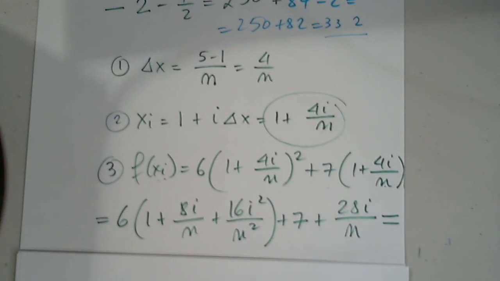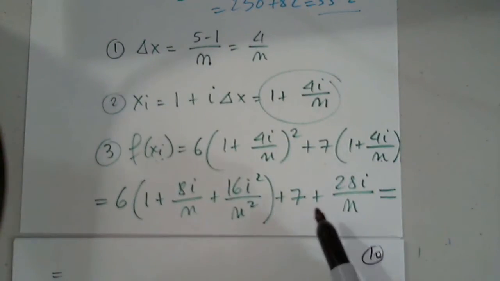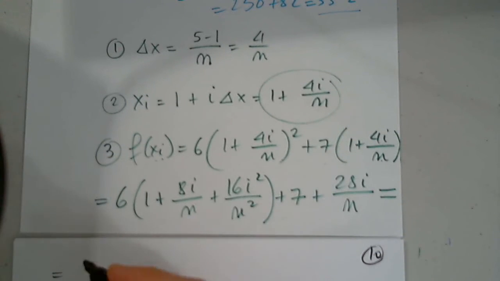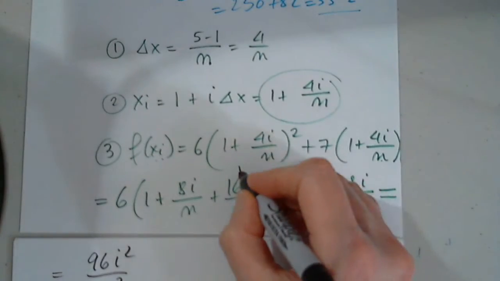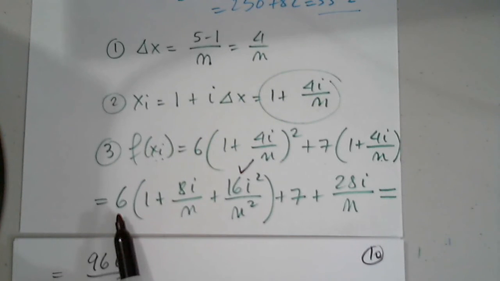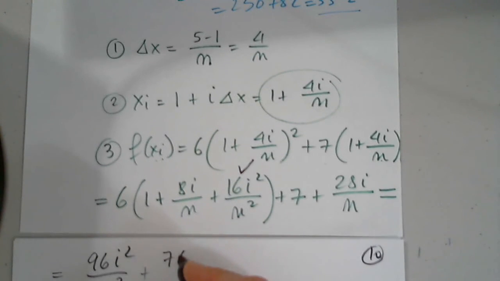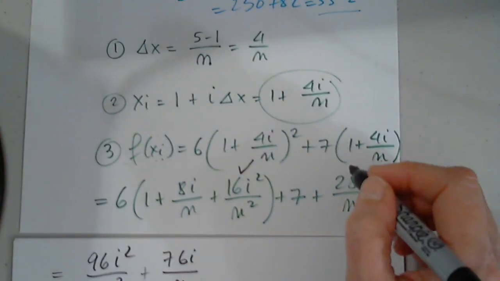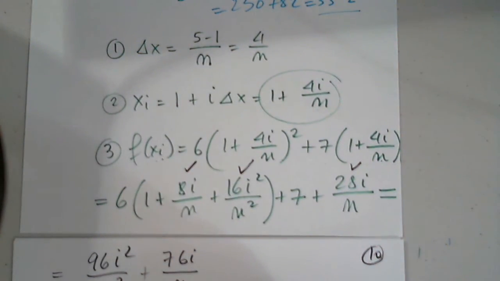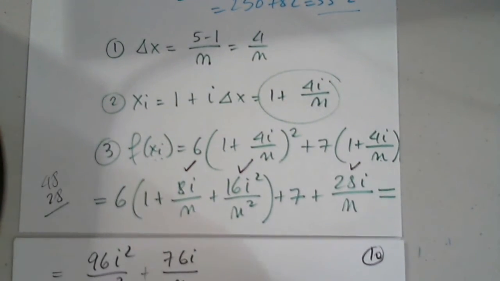And we are on page 10. Okay, so let me see. There is only one squared term, 96i squared over n squared. So this is accounted for. 48 plus 28. Is it 76? Please correct me. i over n. So these two are accounted for. Is it? So it's 48. Yeah, 48 plus 28 is 76. Good.